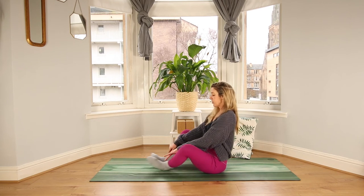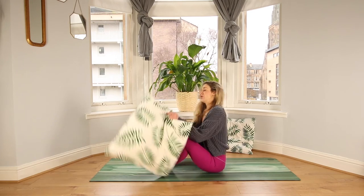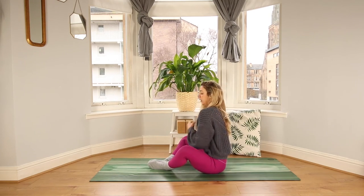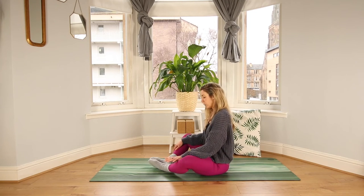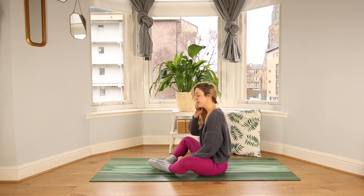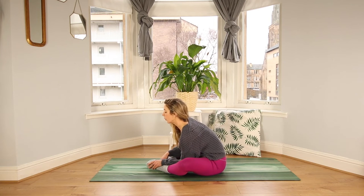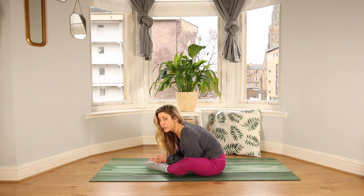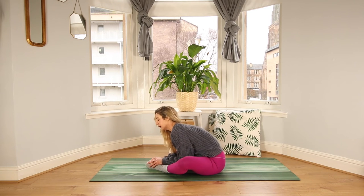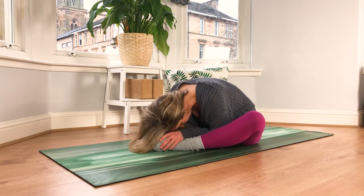Now from here, take the soles of the feet together. Place your pillows just on either side of the knees if you need some extra support, or sit on your pillow, especially if you're rolling back. And then I just want you to gently ease yourself forward, rocking yourself side to side. You're going to feel that stretch across both sides of the spine as you go. And then you're going to settle yourself down and into butterfly.